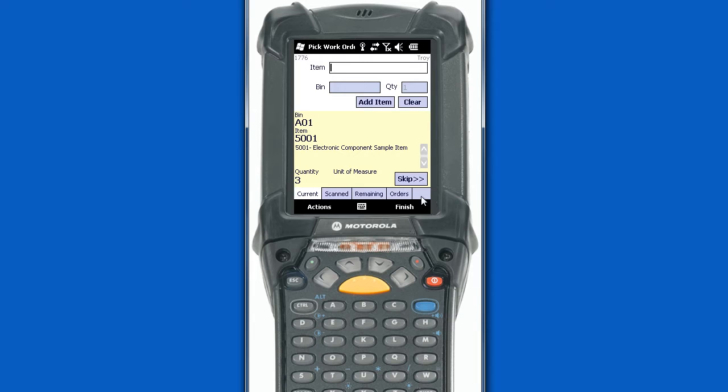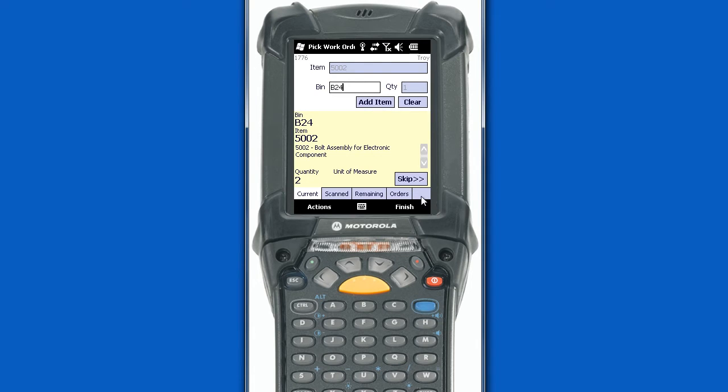OzLINK will retrieve from NetSuite real-time the items, the item locations, and inventory on hand for each of the items required to complete the work order. Here I'll go ahead and scan my first item, scan the bin that I'm going to retrieve the item from, and enter the quantity of that item that I'm going to take. OzLINK is now going to direct me to the next bin location within my warehouse to pick the next item that's needed for this work order build.